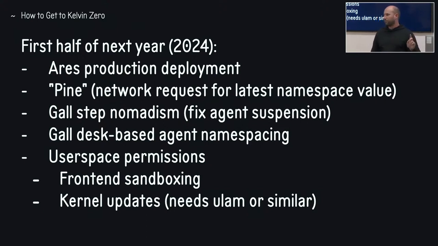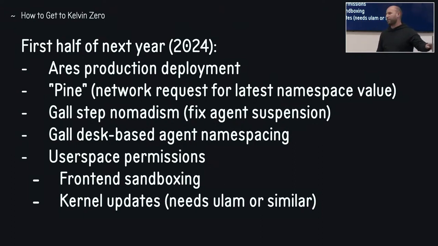And second is that the first version of this didn't really handle kernel updates properly. And it's actually a difficult, thorny problem. So we probably need something like, well, I'm proposing we use this system called Ulam, which is this little JSON-like language to describe those data structures, describing the permissions, so that an old kernel can read the permissions that an app wants from a new kernel without having to upgrade into the new kernel first. So you need a data language that the old kernel can read and interpret and display something reasonable to the user. We have to do that somehow. So we need those two things, and then the actual user space permissions where it can be deployed.